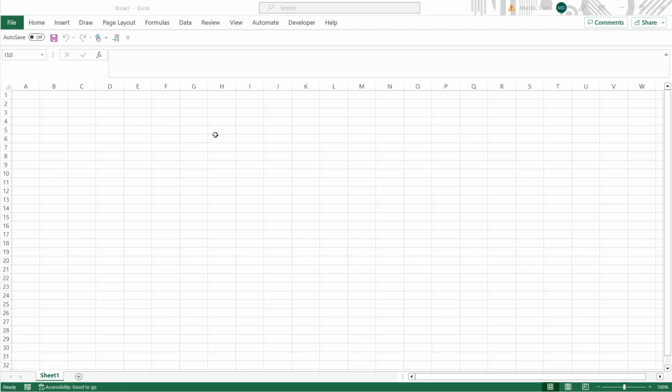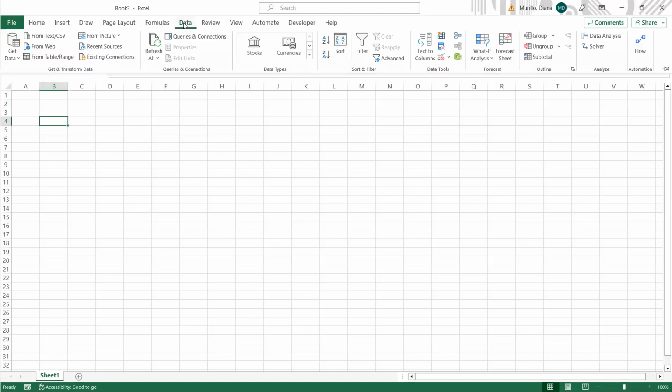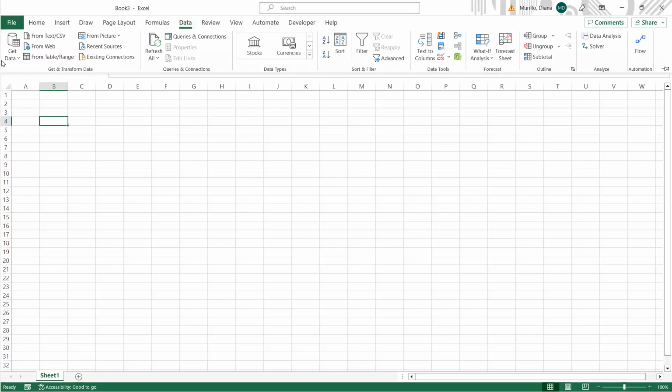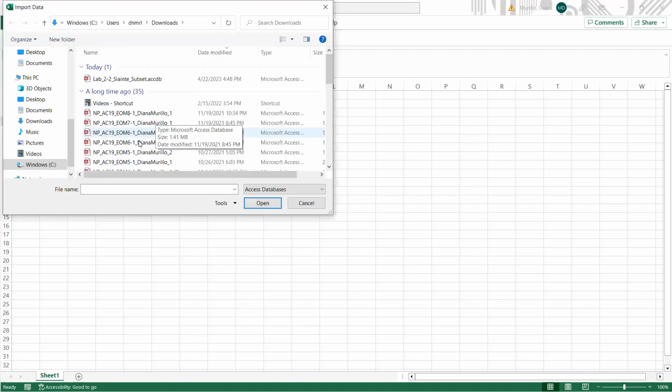Okay, so now that we have opened a blank Excel sheet, we'll go into data, and then get data from database, and then click on Microsoft Access.